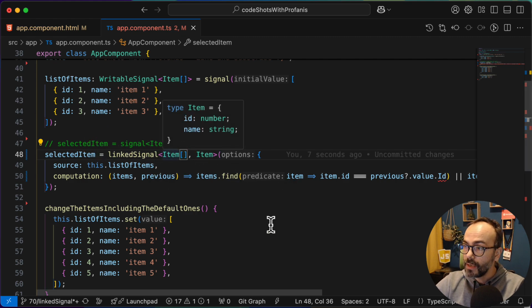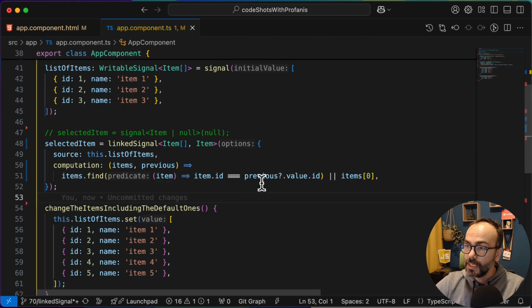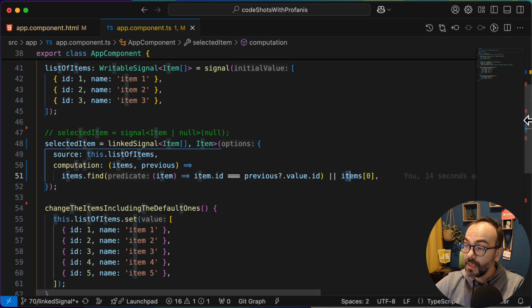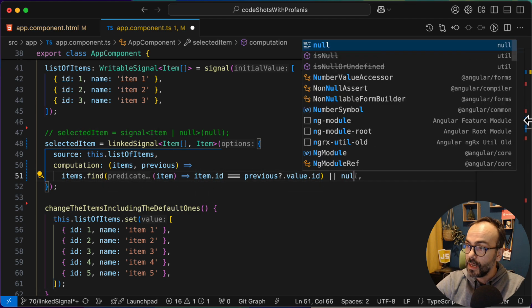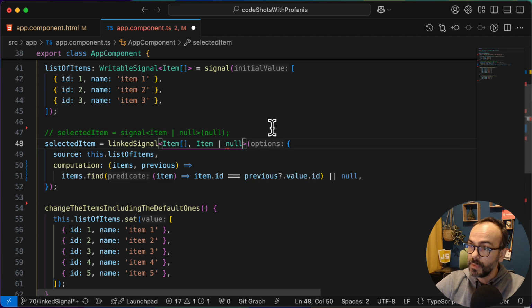So having this one, now it seems that I have an error here. And of course, yeah, this is with a lower i. And what we're doing here is that we are returning the item if the item exists. In any other case, I would like just to return null. And of course, here the generic type is helping us to provide the correct types. And the correct type would be this guy.